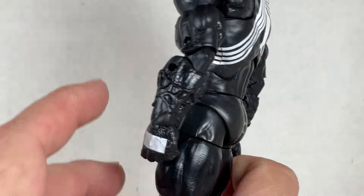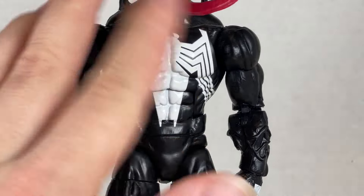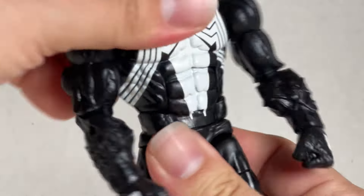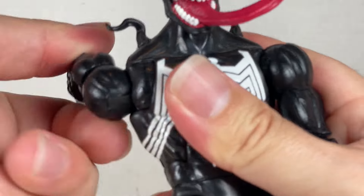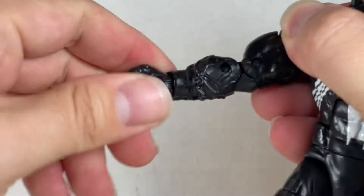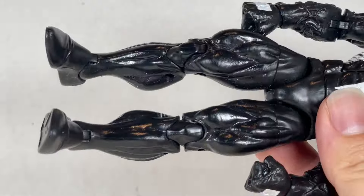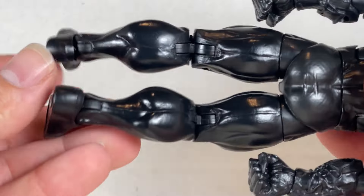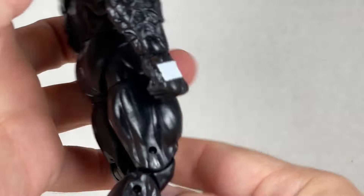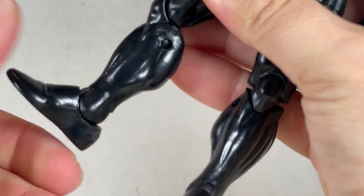The body is the Omega Red body with some Venom symbiote stuff on the sides and on the arms, looking really good. The Venom symbol itself is really nice as well, on front and back looking really great. Articulation is awesome on this body — I really love it. Going to have a hard time replacing this with the new Walmart exclusive Venom coming out soon, but we shall see. So far, this is my favorite body for Venom. The legs are all done in black with the toes that I love for Venom — the pointy sort of sock-like ones.